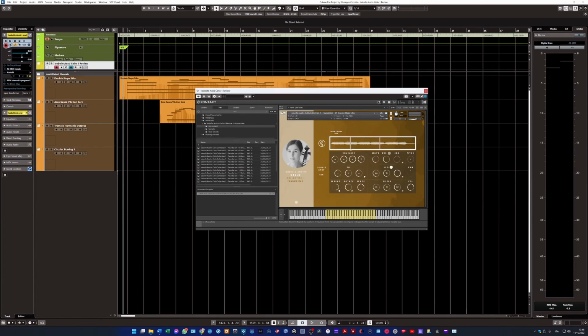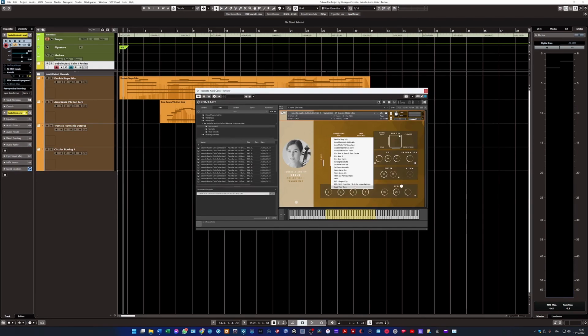You can here change the starting and the ending point of the samples. No matter how short the sample is, when it comes to the end, it restarts in loop, so you can create very long and sustained textures. If you have selected the load your own articulation, you can drag and drop your own sample.